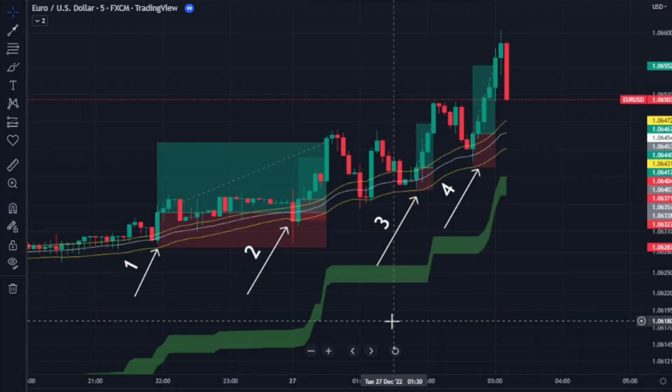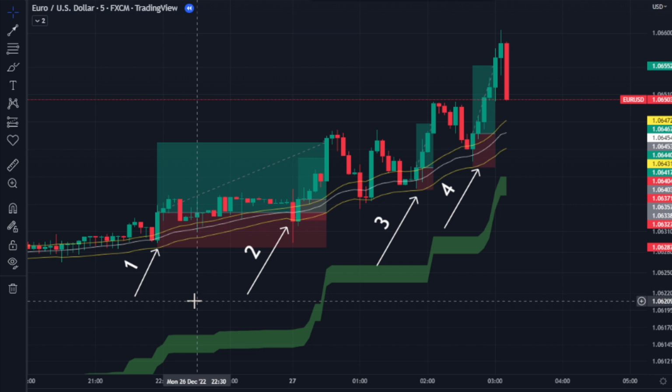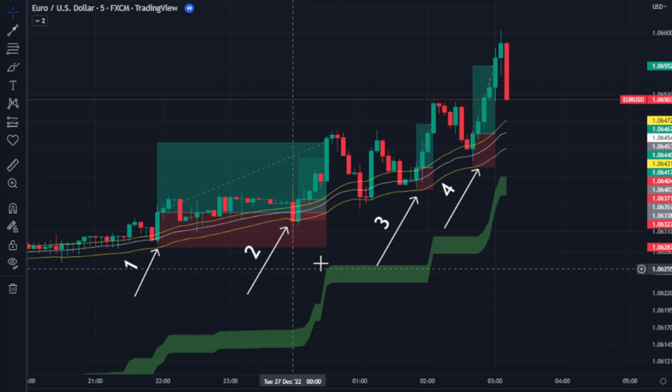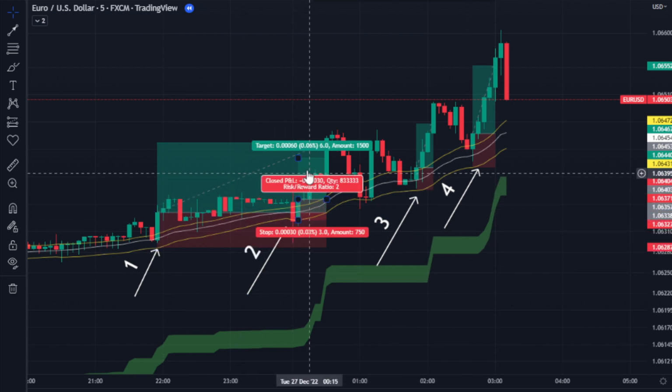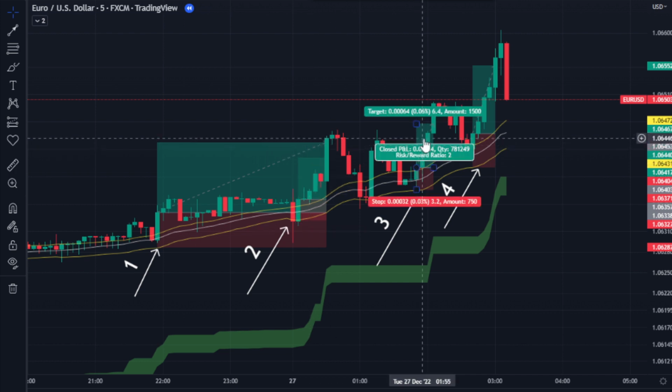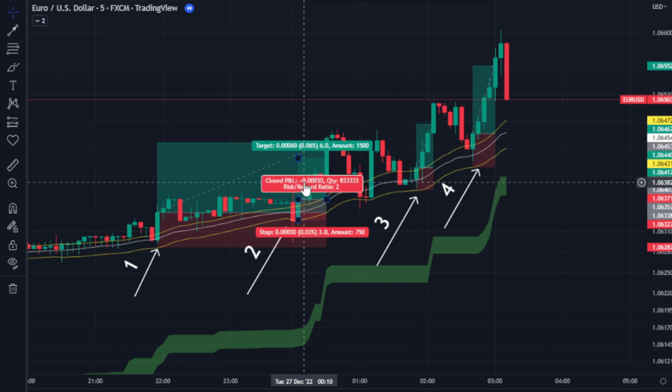I hope you have understood how to take long trades, but I want you to see the potential of this strategy. In this chart, euro-dollar, time frame of 5 minutes, you would have obtained 4 consecutive operations with the maximum profit, that is, the price reaches the risk-reward ratio of 1 to 2. The effectiveness of this strategy is very incredible, despite the fact that its risk-reward ratio is greater than 1.